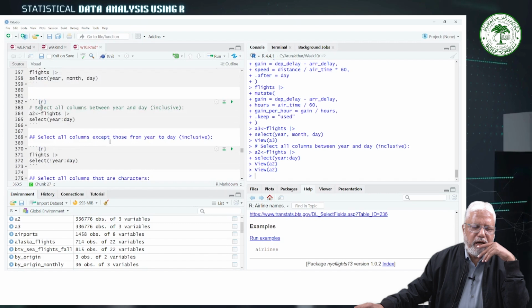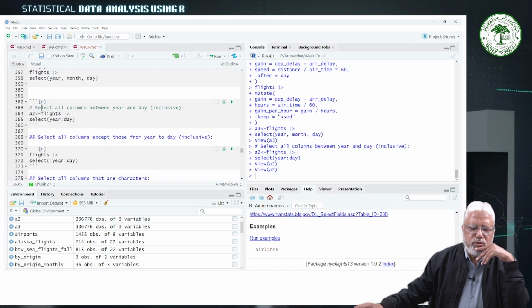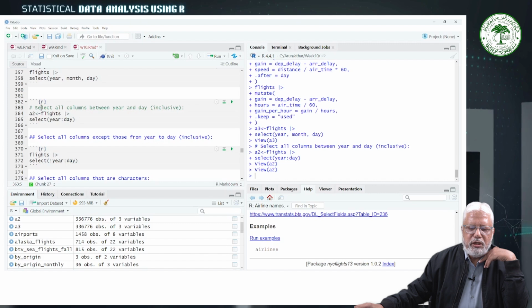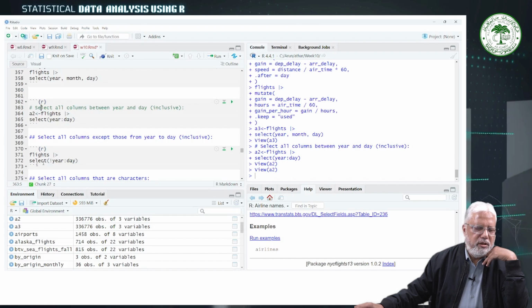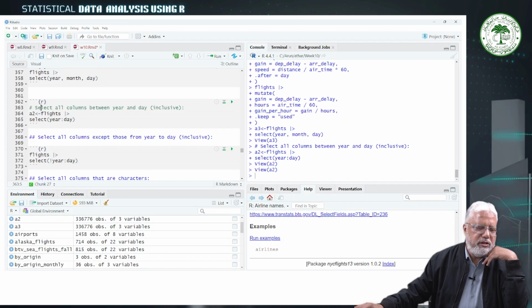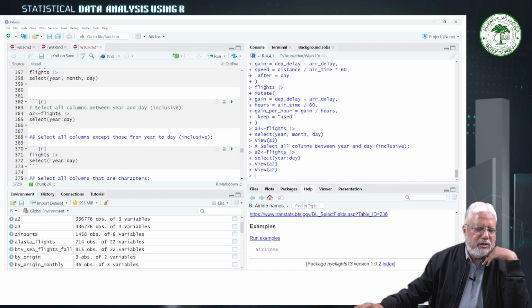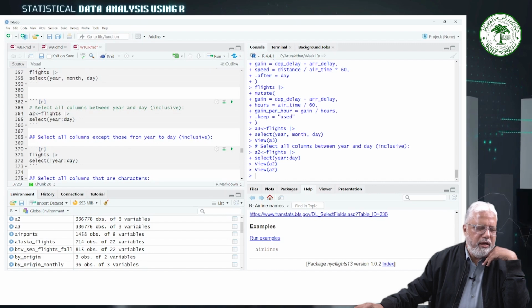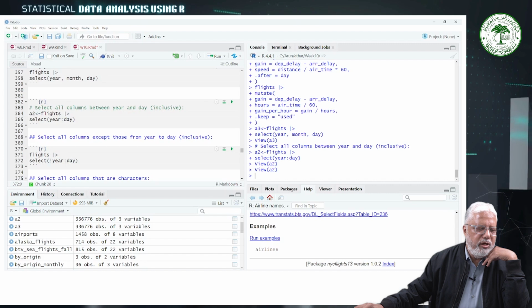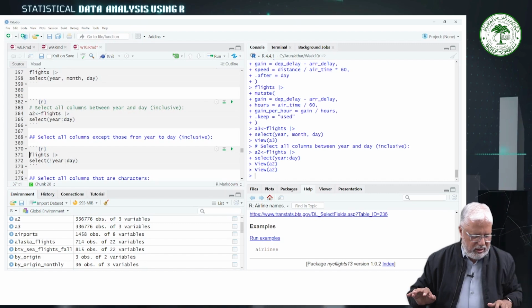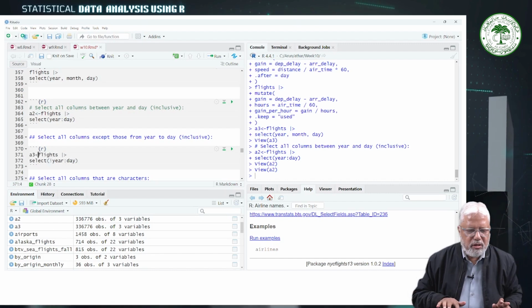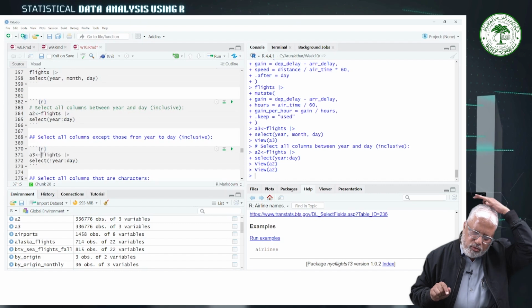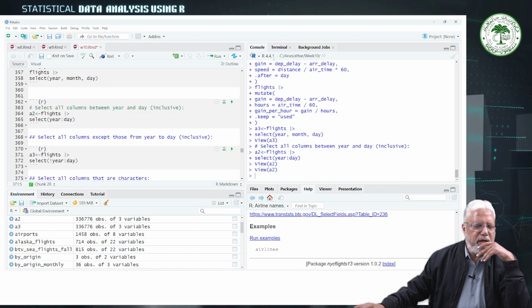Select all columns except those from year to day. So here we use not: not year to day. It will exclude year to day and report the remaining. Say if we have A3, it will exclude year to day and report the remaining.